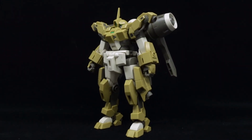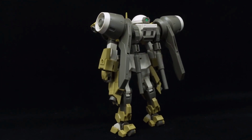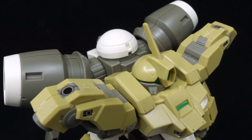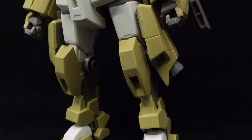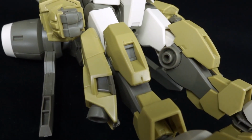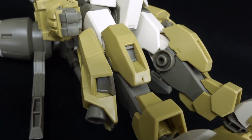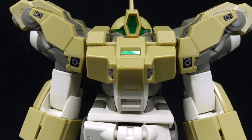Once completed, the High Grade Demi Barding looks tough. The thicker armor and added thrusters give it a heavy-duty aesthetic, alongside providing a considerably higher level of surface detail compared to the line art, making sure that the large armor panels are interesting to look at, especially when you bring them out from being washed out by the relatively light color palette. And there's also something about that hexagonal sensor that really clicks with me.